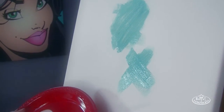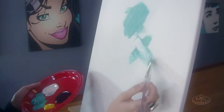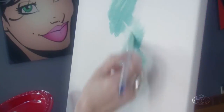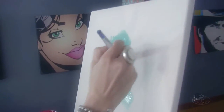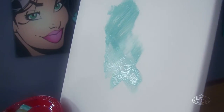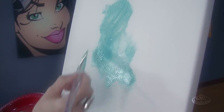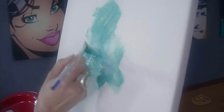I want to add a little bit of variety to this though. I want it to look like there's clouds coming through the sky. So I'm going to touch into a little bit of pure white paint, and then I'm going to push that pure white paint through the mix. And I'll alternate back and forth from my aqua to my white.